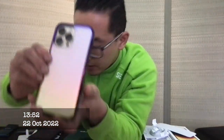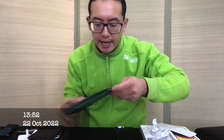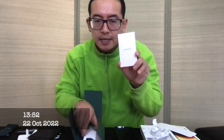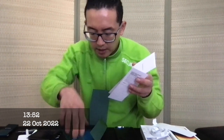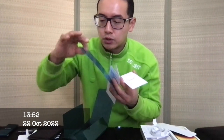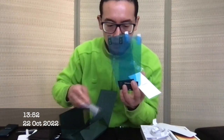The price was like £70 for this Mous order, because when you go to the website, they offer you some bundle. So why not go for the higher end one. There's a cleaning kit, those sort of things. And this one is the hybrid, the expensive one. I think it's £25, but when you get a discount, it's £22. So this is the most expensive, the screen protector.